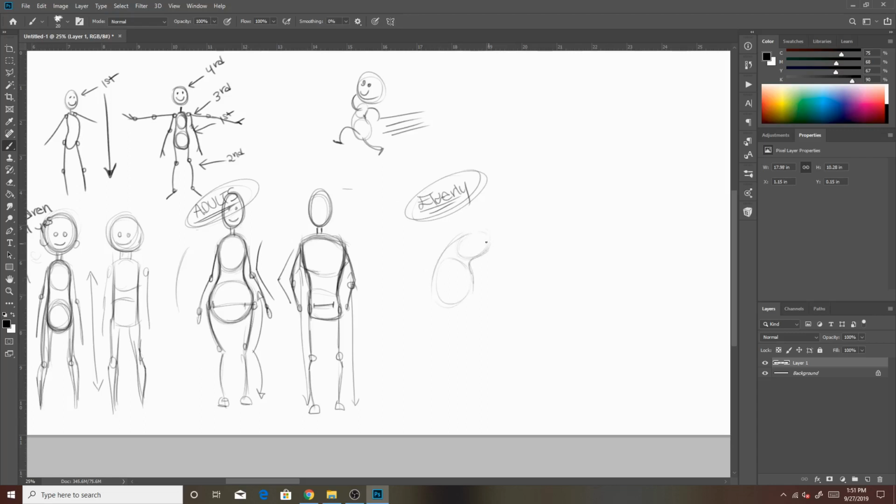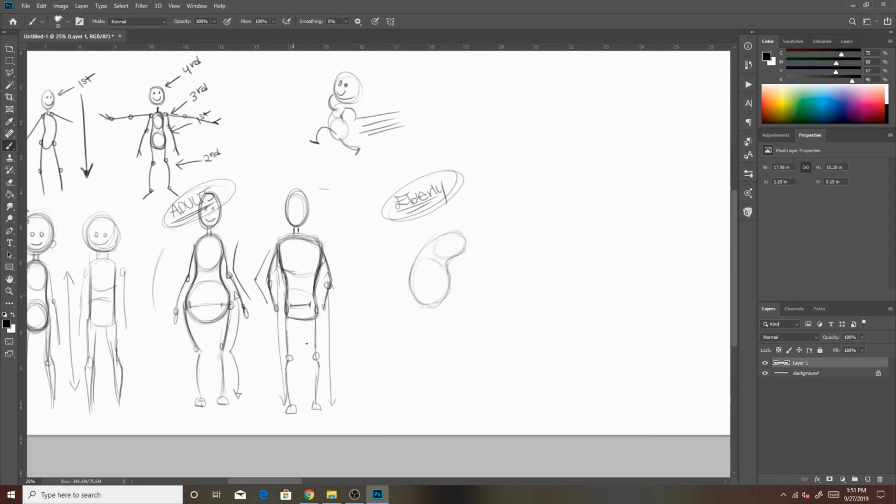So, of course, if you're moving around, your body is going to bend in the middle. But as opposed to this straight up and down posture that we see in children and adults and babies, with the elderly, it starts to get more hunched over. And as you can see, in order to counterbalance that, you're going to need more bend in the knees. So with an old woman, I'm going to use that same bean shape.